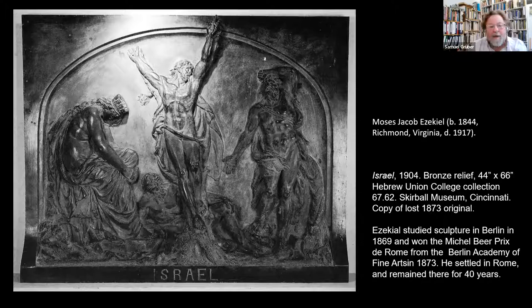He was the creator of many monuments to Southern Confederate heroes, including the big monument in Arlington Cemetery. But he also did a number of Jewish works, and he was a friend of Isaac Mayer Wise, and he did a very famous sculpted portrait of Wise. He was remarkably successful in his lifetime and held in high esteem for quite a long time. When it comes to Jewish artists, until recently, Ezekiel was one of the few whose names would come up more broadly in art history.